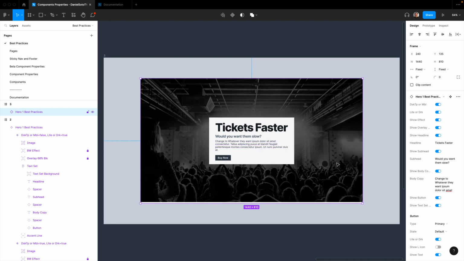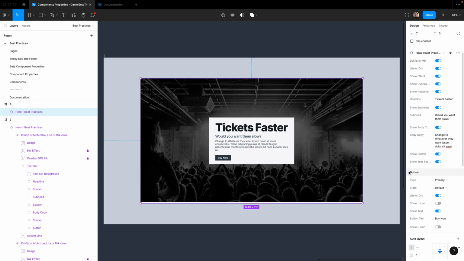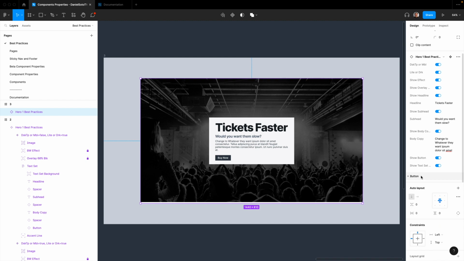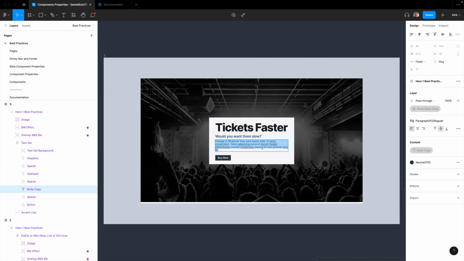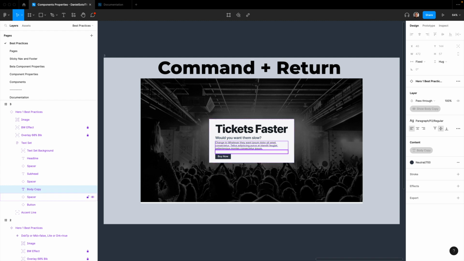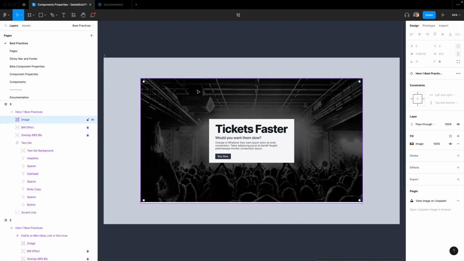In certain cases, there's gonna be layers upon layers upon layers, and this right-hand panel can get extremely long. So I do want to show, this is a little bonus tip. If you want to change the copy and you don't want to have to worry about this, I'm going to hold the command key down. I'm going to double click and that puts me into the text box. Now I'm going to make my change and then I'm going to hit command return to confirm it. And now I can move on to whatever other text box I need to move on to. So that's what makes this easy from a copy changing standpoint.